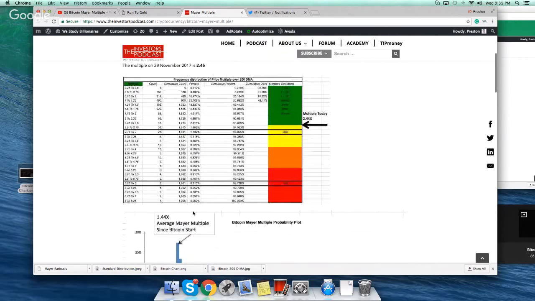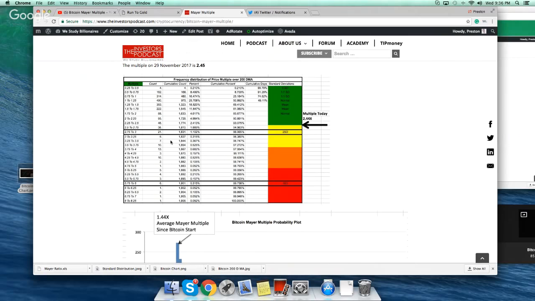When we go back up to this chart, this histogram is being built by the data in this chart above here. You can see that we got to a multiple above an 8 only one time in the history of Bitcoin. So if you're seeing some of these numbers here, look at how few times we've actually gotten to some of these multiples. Very few times.